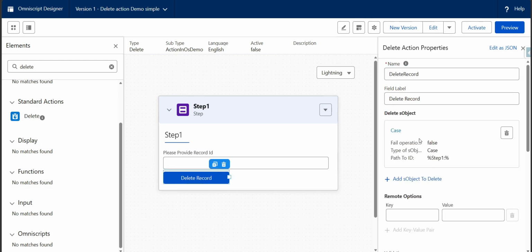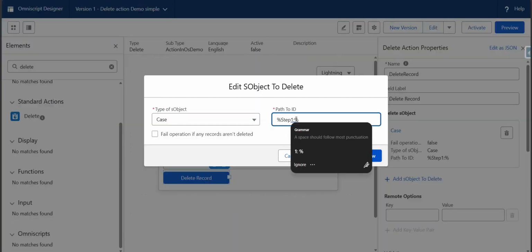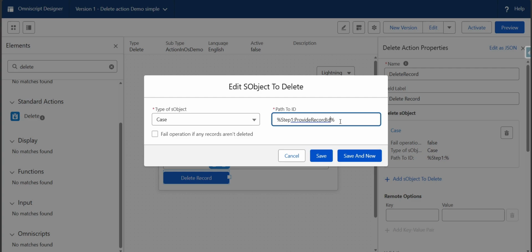I'll go to this delete action element again, click on it, and provide step one colon provide record ID, the element name of this field. This will be the path to ID field. Then we can click on save.